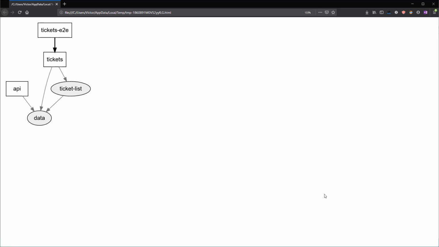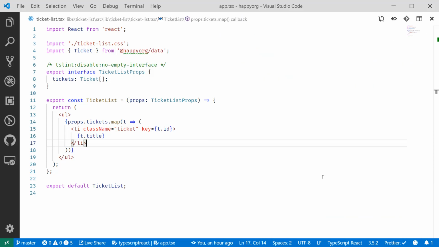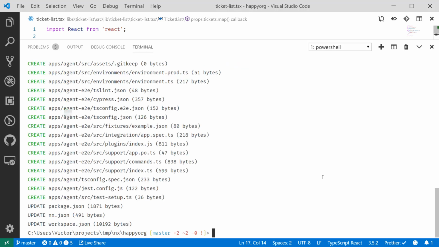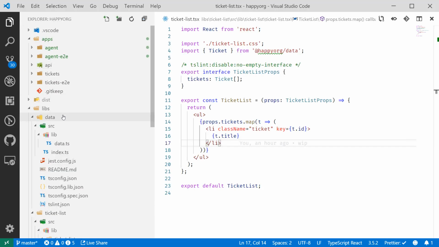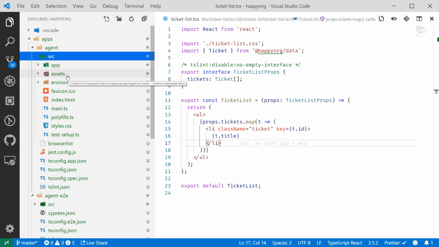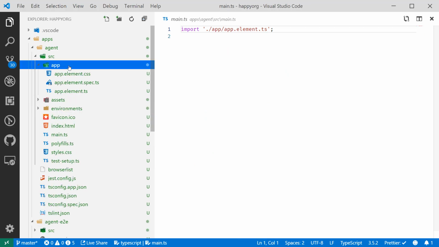All right, cool. So now to make things a bit more real world-like, imagine we have a separate team who is working on a companion app for our tickets app, right? And they're using web components. They decided not to do React. Let's sketch it out by creating a new web app. And as you can see, NX generated the app itself and a suite of end-to-end tests using Cypress. Let's open the app and update the component.